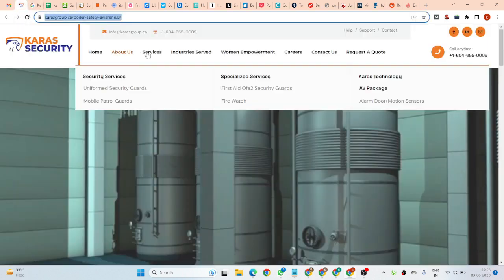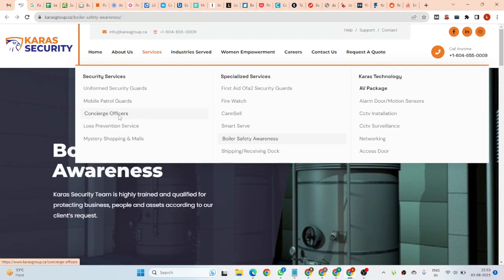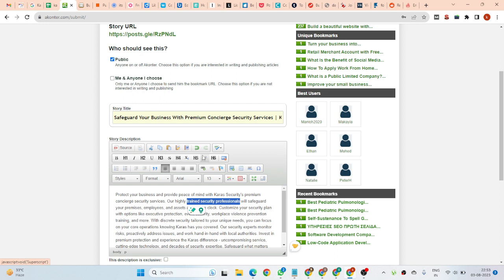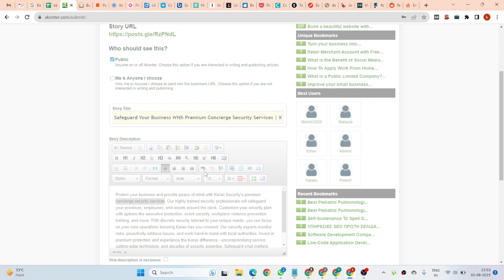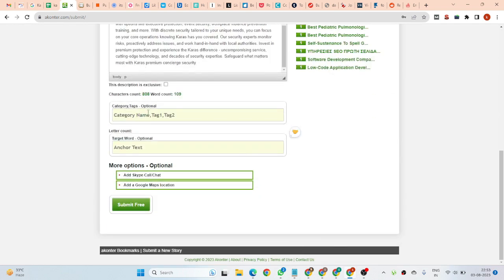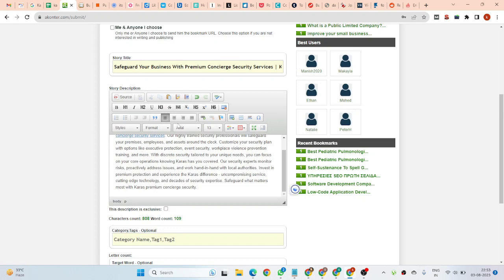I can copy this link and go here. These are our targeted keywords, so we can grab one backlink for that also.